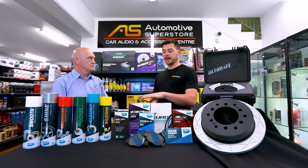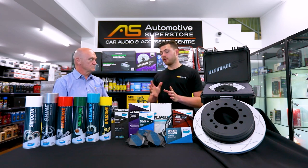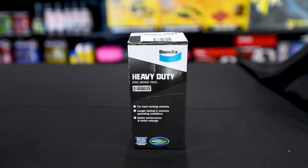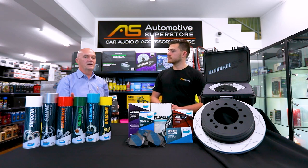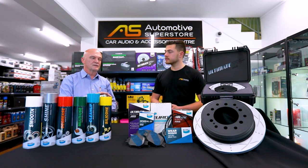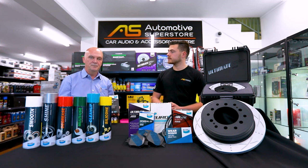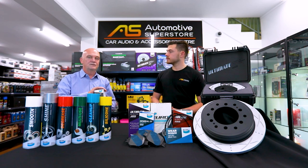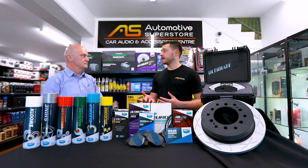I noticed we've also got another selection of pads — the Heavy Duty, the 4WD Euro and the General CT. As far as the Heavy Duty pad goes, for a performance application, what's the biggest difference between the Ultimate and the Heavy Duty? This will do a great job, there's no question about it — it will work well with the ultimate rotors — however it is a little bit different. The Ultimate pad is really designed around the heavy high-speed user, someone that will go out and do a track day or something like that, someone that does a lot of spirited driving on the road. Heavy Duty is designed around the camper, the person that's towing, the person that will load up their ute, the tradie with the toolbox and so forth. Heavy Duty will do a fantastic job in that application.